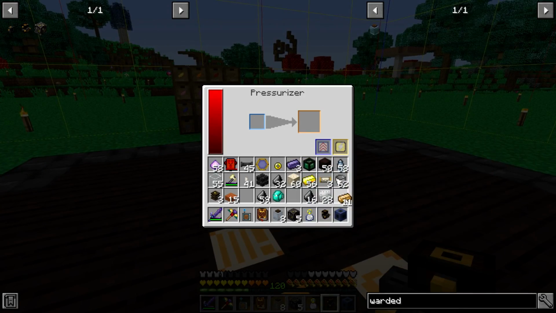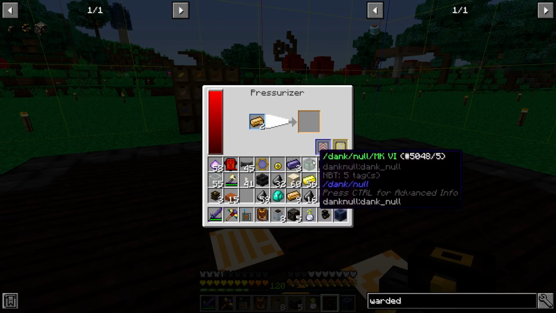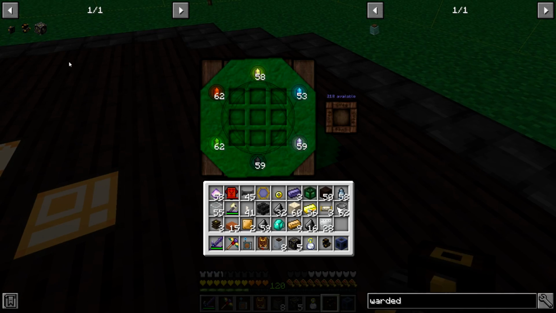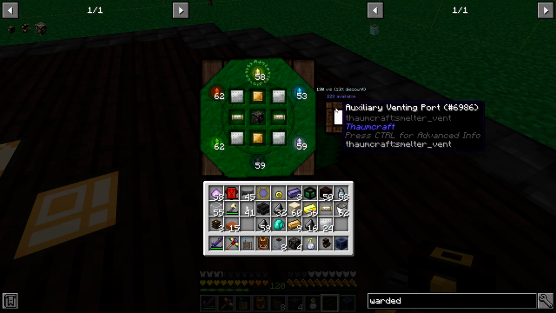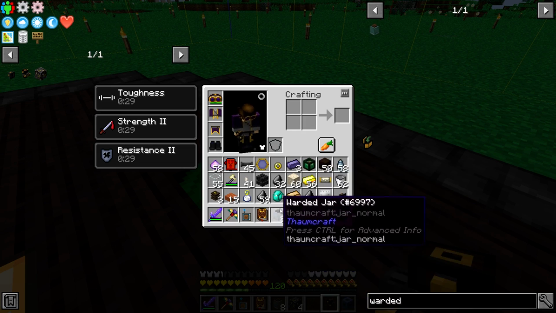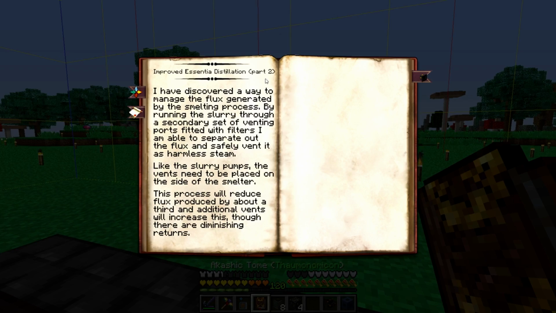So let's just get 2 more plates going. And I could scroll wheel things in. I forget about that. But let's get an auxiliary venting port. Nice. And the venting port, where's my Thaumcraft? Here it is: a way to manage the flux generated by the smelting process. By running the slurry through a secondary set of venting ports fitted with filters, I'm able to separate out the flux and safely vent it as harmless steam. It will reduce the flux produced by about 1/3, and additional vents will increase this, but there are diminishing returns.